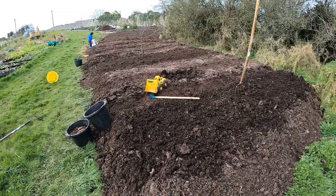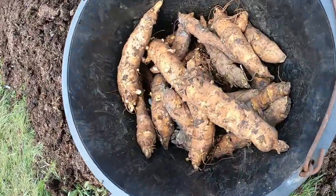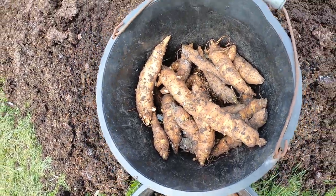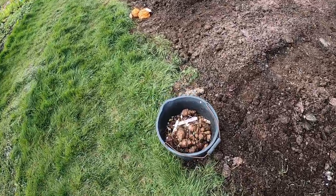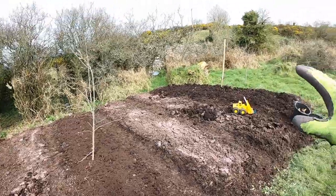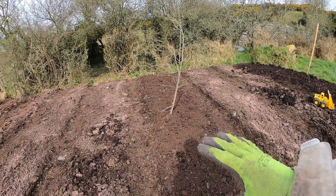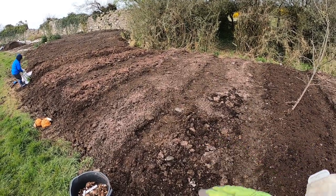So we're going to plant these Jerusalem artichokes here. This is a Chinese variety, and there is another variety here, that's red fuseau. We're going to plant those separately, one to one side with a row of carrots in between, and the other here.